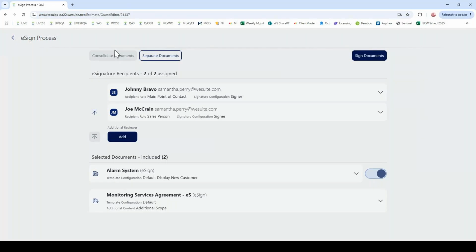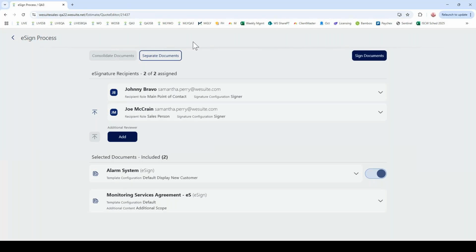So if one document has to get signed by those people and another document has to get signed by a separate group of people, it will automatically be considered separate documents because they're going to be sent in 2 different directions, let's say. Whereas when I consolidate the documents, it's basically saying I want to send all these documents in one envelope together to the customer.